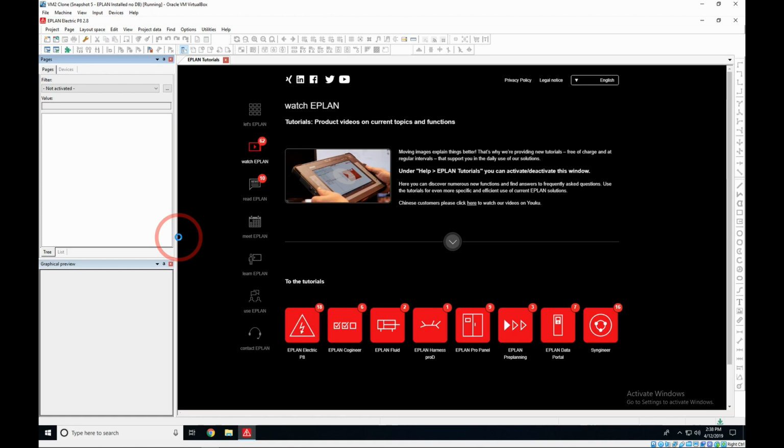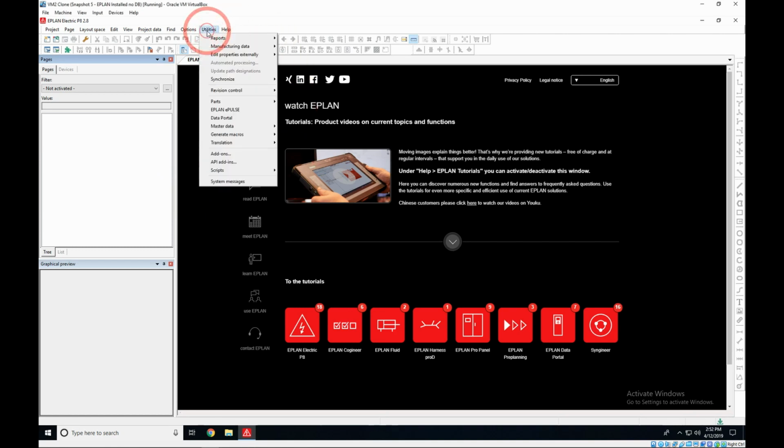When EPLAN loads for the first time, you might see something like this. This is a tutorial screen that's new for version 2.8. If you don't see it, don't worry. It's part of something called your default workspace, which you can find and restore under the View menu. Let's launch the EPLAN Parts Manager, which, if you remember, is a graphical interface for external parts data. We can find it right in the main menu under Utilities, Parts, Management. If we take a moment to make note of the menu icon, we'll be able to access this directly in the future right from the desktop.